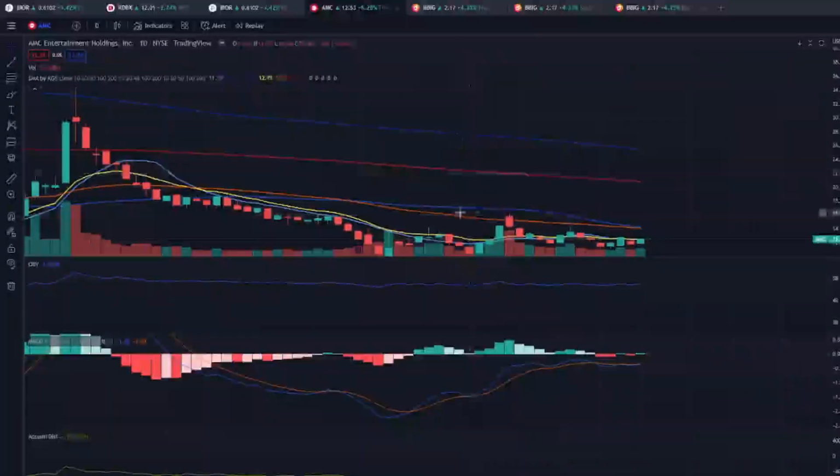So not all of these lines are created the same, and the length of a moving average affects the kind of picture it draws when we're trying to identify the trend. Even just the word trend doesn't exactly tell you which time frame you're looking at. Are you looking to play a super long-term trend, or a medium or short-term one? This really depends on what you're trying to achieve, but the combination of several moving averages can help you better grasp what direction and what kind of risk you're taking on by entering a position.